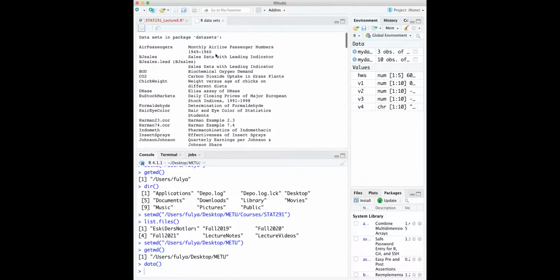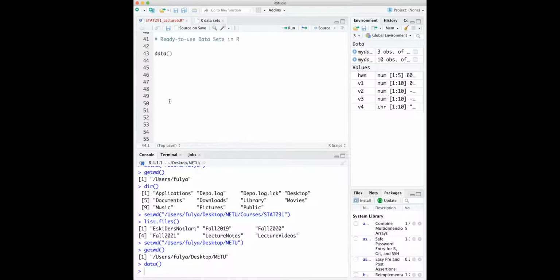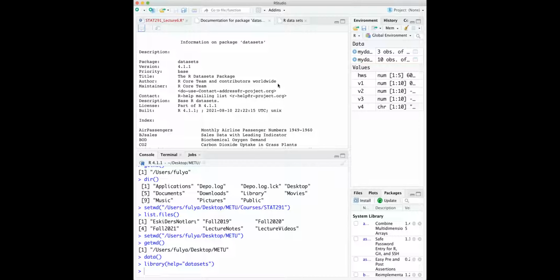Here are some ideas, and we can look at one of them. If I use the library command in here and say help equals datasets, you will see that it gives me some information on the package named datasets in here.